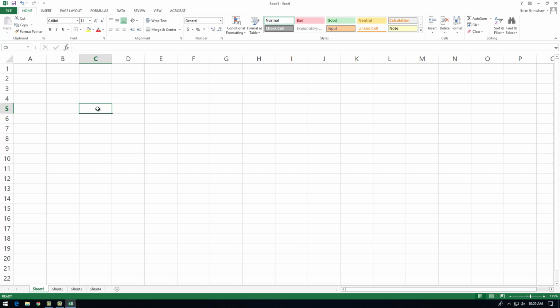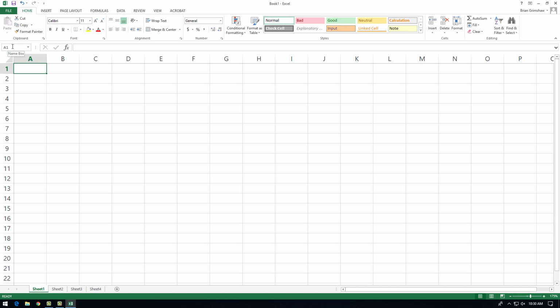If you ever get confused about that, there's actually a name box right up here on the left. You'll notice that your name box says the address or the name for the cell that you currently have activated. The other thing that's kind of convenient about the name box is if you want to go somewhere in particular, like let's say I want to go to Z55, I can just type it in there and hit enter, and now here I am. I'm down at column Z, row 55. See that? And if I want to go back to home, I can just type in A1 there, and I'm back to A1. So please notice how many vocab words are flying at you.